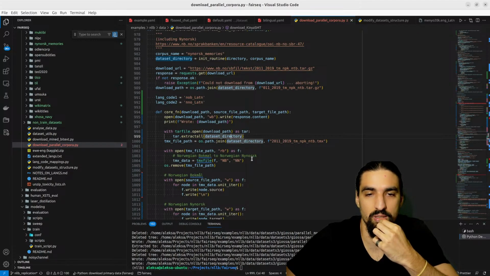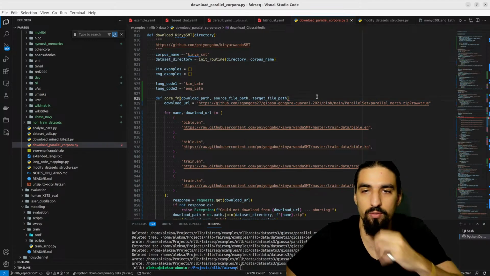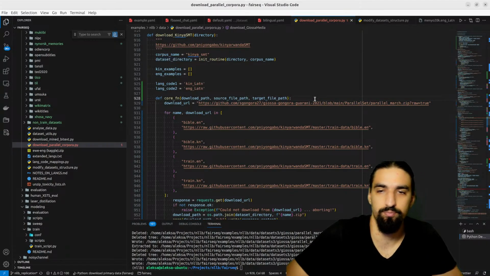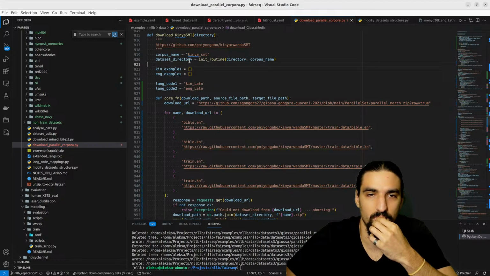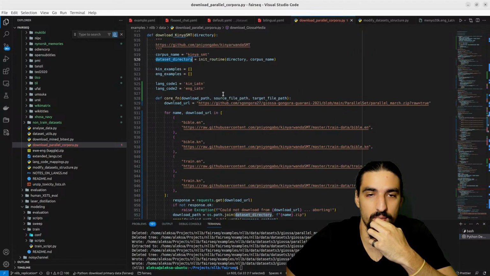And also dataset directory. Wait, what about here? Dataset directory. Download path.